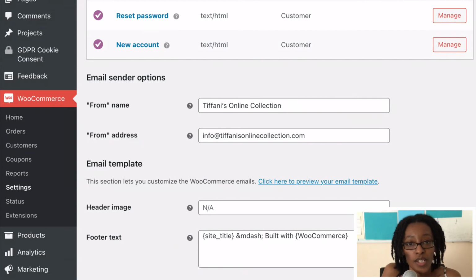The second thing you can do is put in a header image. So this could be something similar to the web page banner that you have. All you have to do is resize it into the dimensions of an email, and you could do that on a free software like Canva if you want to. I did not put in a header image as yet, right? All I did was adjust the brand colors.